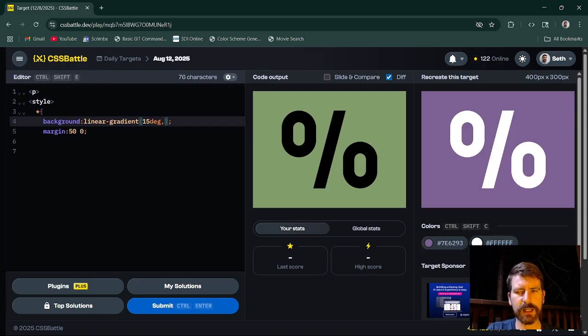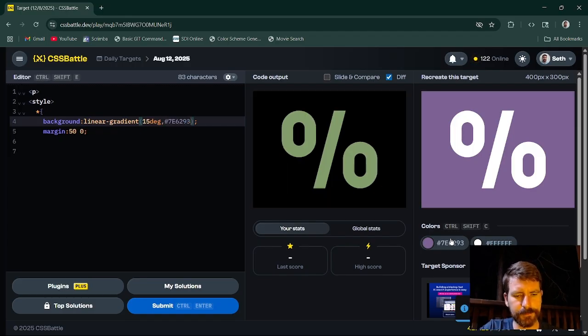So should I start at that one? Should I go purple to white and then purple? I think 3 color stops is going to make life a lot easier for me. So let's do that.